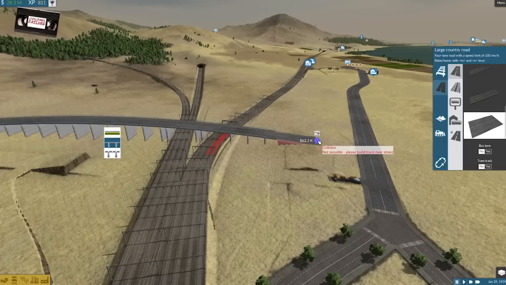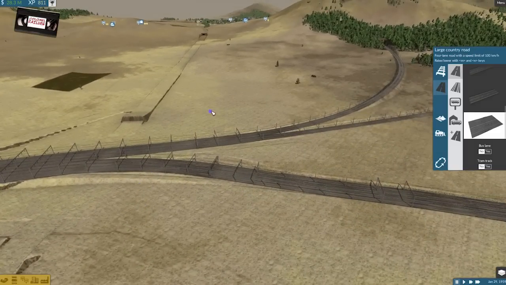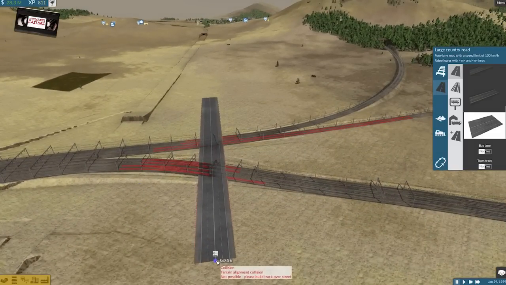minor adjustment, we might be able to get this. Oh, it's so close. And if I were to build the bridge in 2 parts, maybe that would do it. Or we could just go under. But actually, now that I've tried it, I might see if we can pull this off.